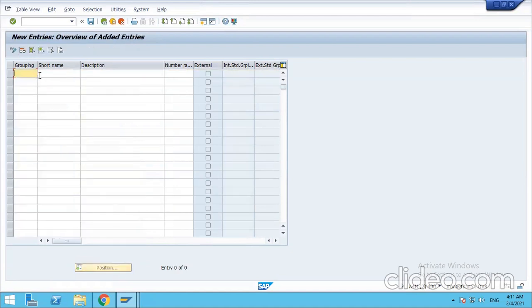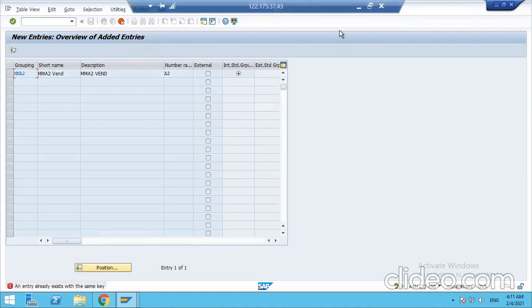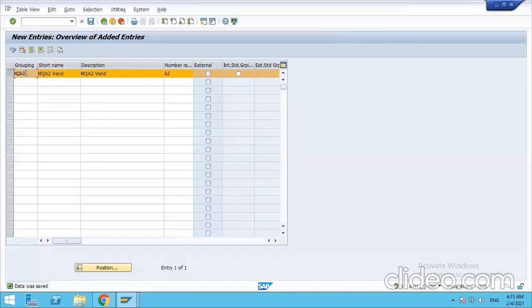A2. Okay. Enter. Right. Number is MQ82. Business partner is created, and we don't have to put internal.